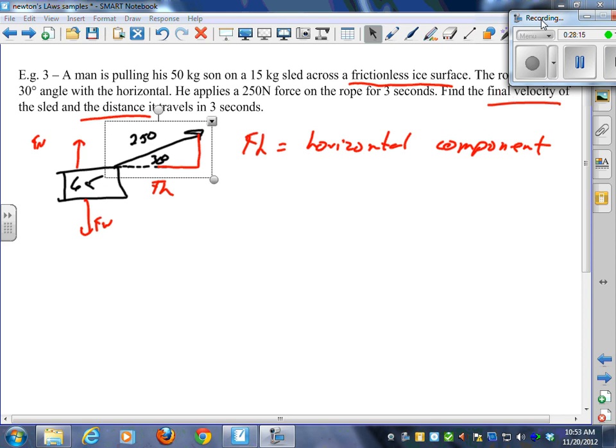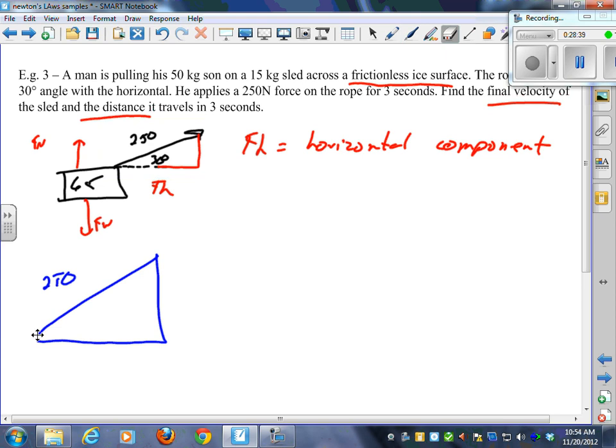Okay, how much is that FH? I have to figure it out first. As soon as you got an angle like this, you're going to know I got to deal with a component. How do I find out how much that side is? Well, this goes back to what used to be grade 9 trigonometry, right? Sine, cos, and tan, right? So let me just draw that a little bigger. This brings back some good memories.